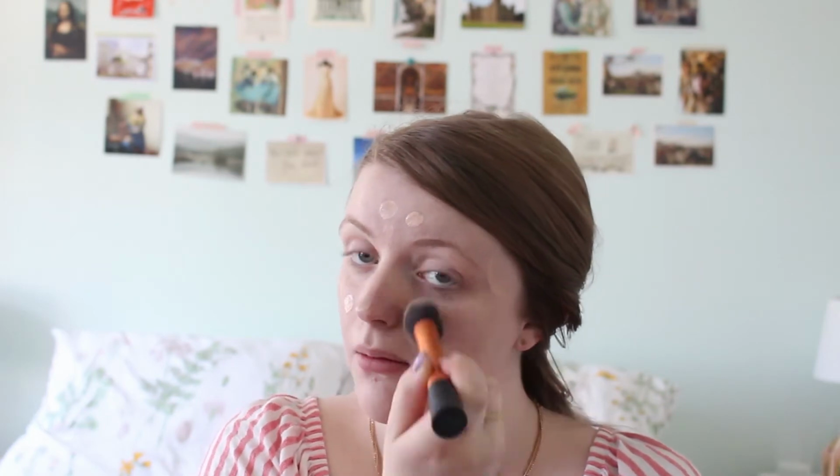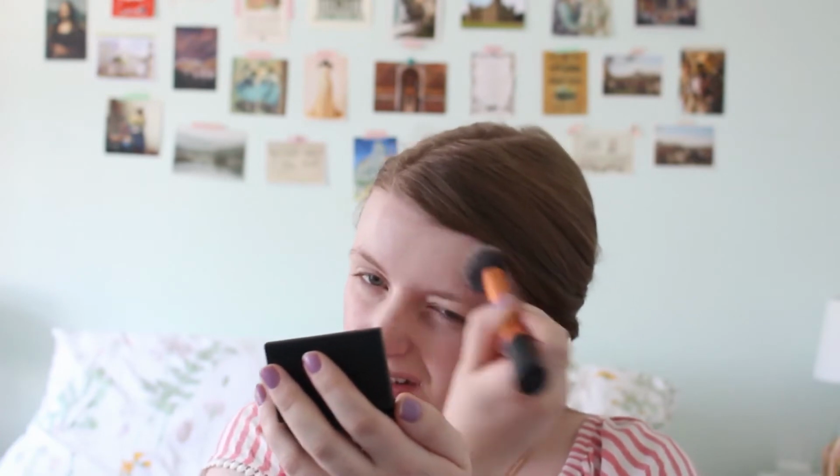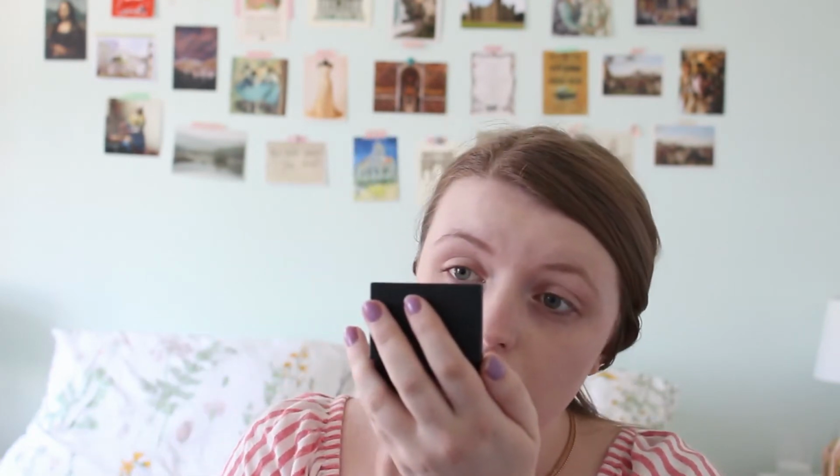Okay. Today I'm going to be using what I always use. It's the Real Techniques Expert Face Brush. Now I kind of wish that it worked better. Maybe I just need to wash it, but I swear you can wash all you want and product is still going to be in your brushes. Anyone else have that problem? I need to try harder, I think, to brush. I like to put this foundation on with the Beauty Blender, but sometimes the Beauty Blender is just an extra step that I'm not really in the mood for, per se. Okay, because this brush, it leaves some streakage, I have to say.